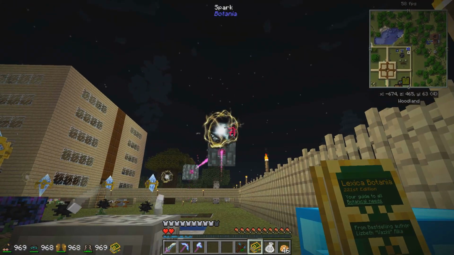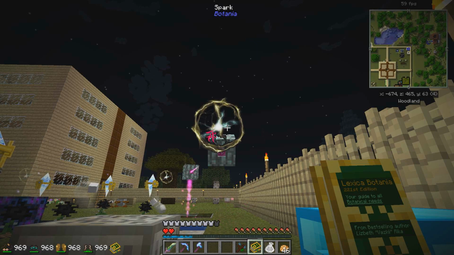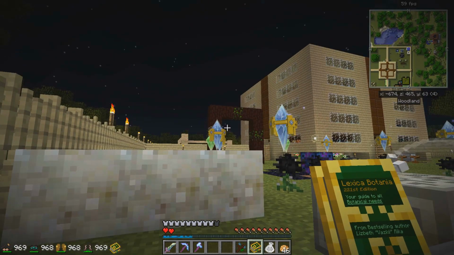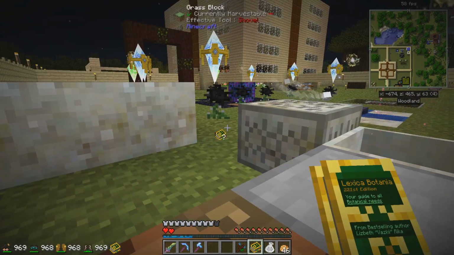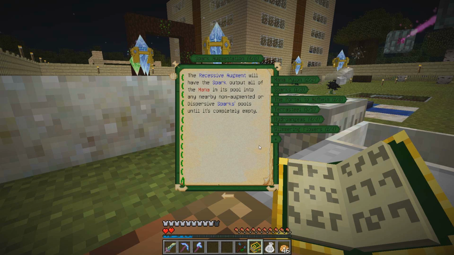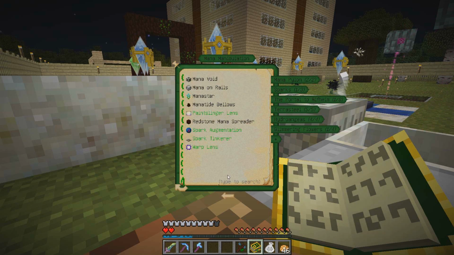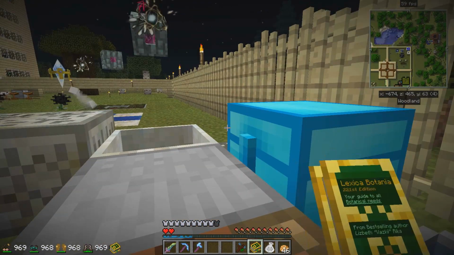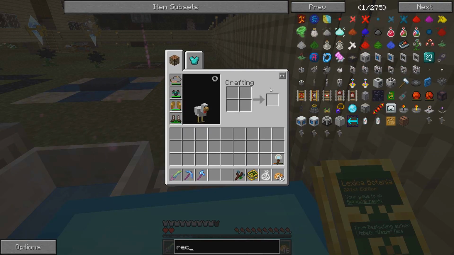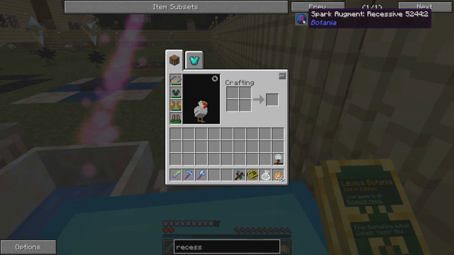Somebody told me about spark augments, dominant and recessive sparks, but I didn't know how you get it. Well, now I do. You actually get it by creating a portal to Alfheim, and that's a very cool thing. I really like that upgrade, so to speak. So yeah, you just make the spark tinkerer. I made a recessive. There we go, right there, recessive.